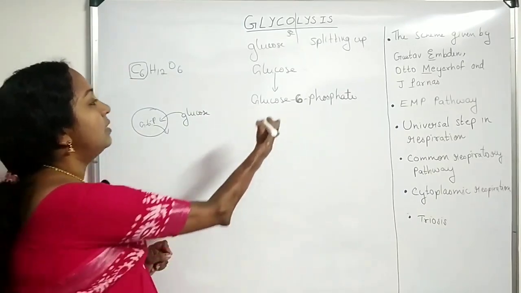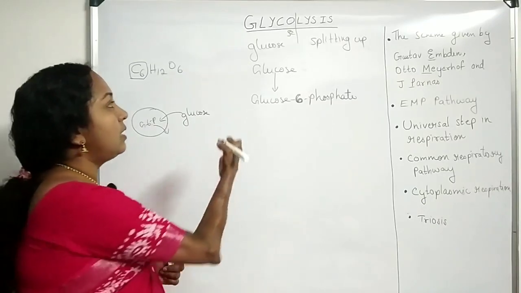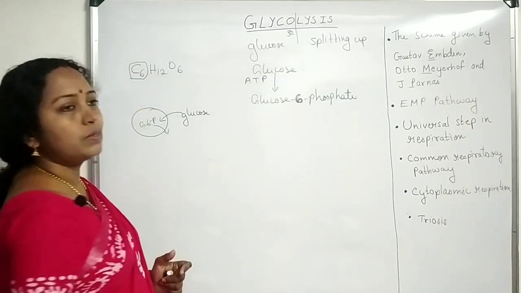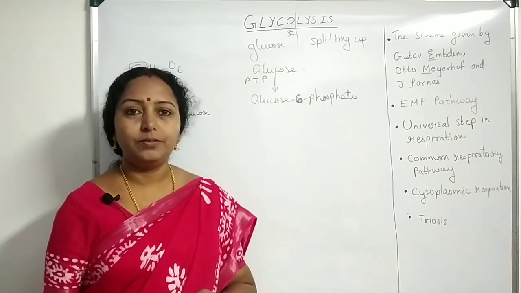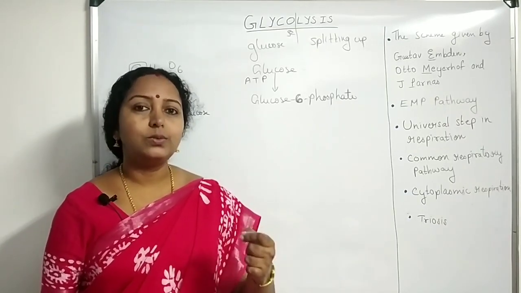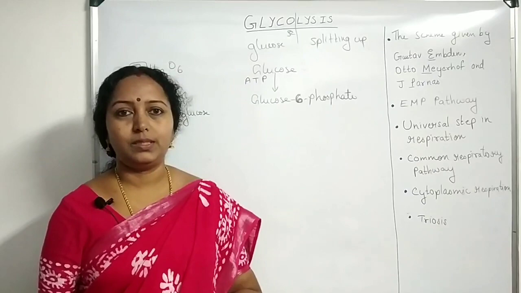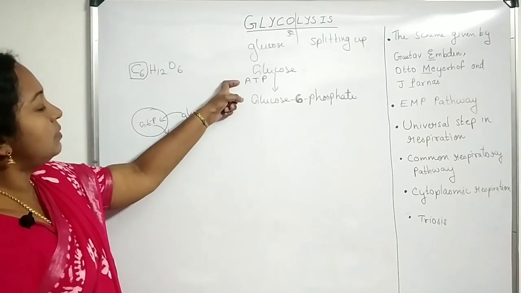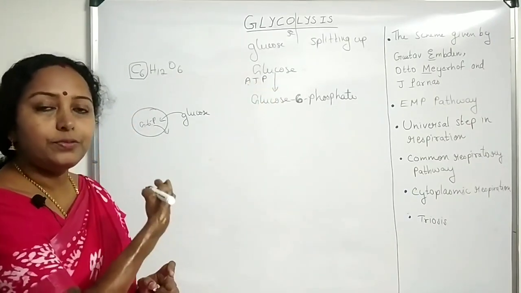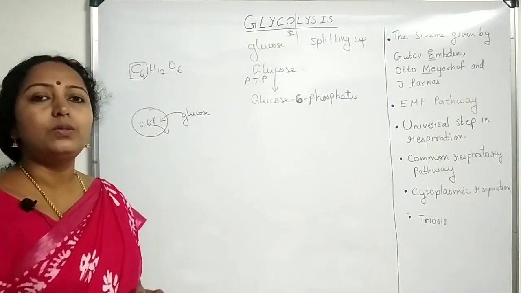And you can see here, this phosphate molecule has to come from somewhere, isn't it? So where is that coming from? It is coming from the ATP. I hope you all know about this molecule, ATP, adenosine triphosphate. It is called the energy currency of the cell. If the cell has to do some activities, it has to spend this ATP. That means it has to utilize the ATP. Here, what is this ATP used for? Adenosine triphosphate, 3 phosphates are there. Out of that, 1 phosphate is taken and added to the 6th position of this glucose molecule.